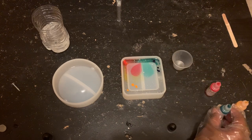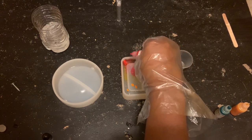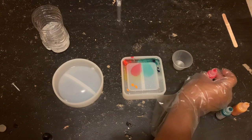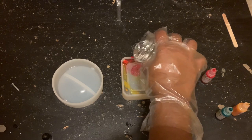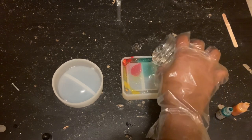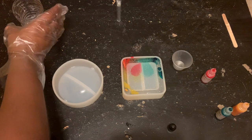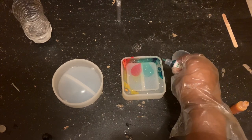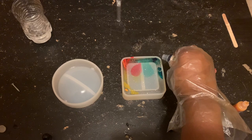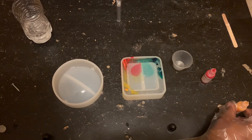Honestly, there's no right or wrong way of creating these types of ashtrays. The most important part is just making sure that your epoxy is mixed correctly, because if not, it's not going to turn out right and it'll be sticky and tacky. So definitely make sure that your epoxy is mixed correctly. Please make sure that you wear your gloves because it is chemical based, so it has harmful chemicals to it. Make sure that you're in a ventilated area and that you stay safe while using epoxy.